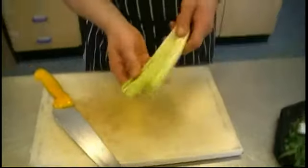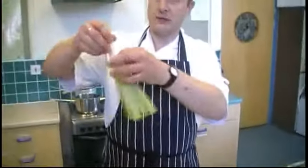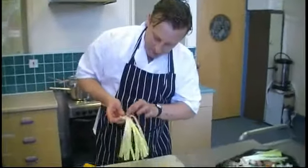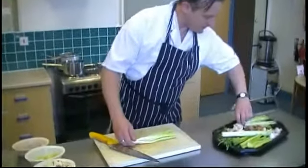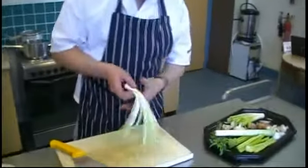Okay, and here we have the leek. What you do then is take it to the sink, some water, and you wash it under the running tap to remove any earth that may be in here. I've got one here as well that I did earlier. There we go. So if I now show you quickly how to cut them.